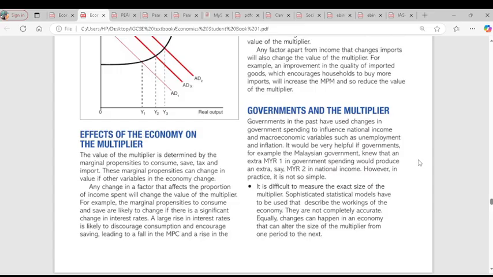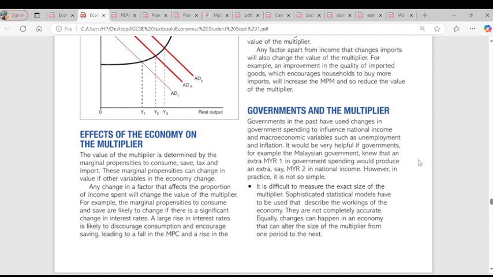So we start. What are those variables that could change? Interest rate. They are economic variables. Inflation is an economic variable. These things are variables because they change over time. So if, for example, there's a rise in interest rate. What is interest rate? Interest rate is the price for saving or borrowing, right?